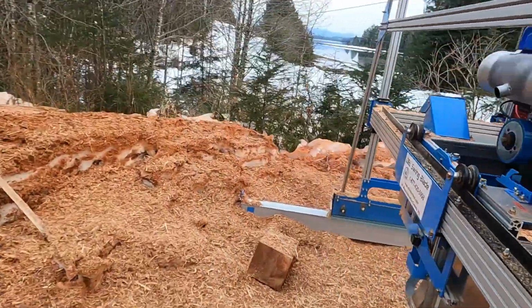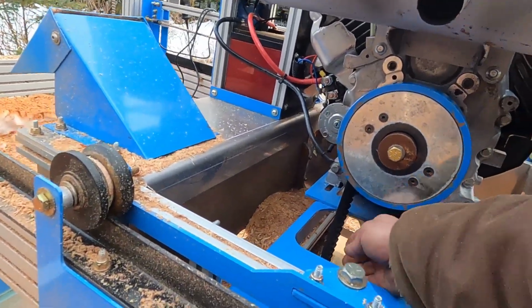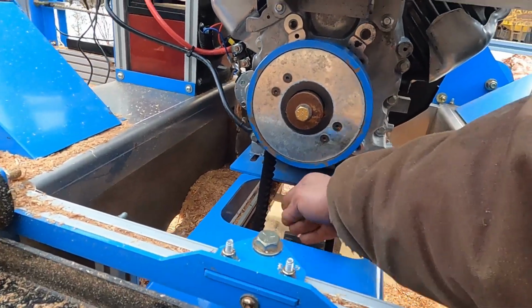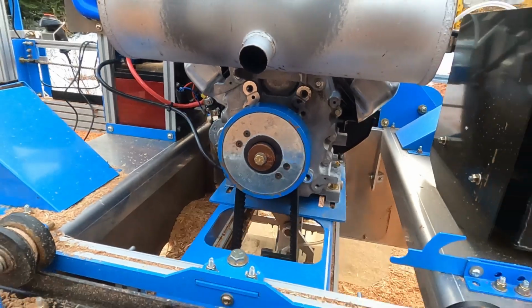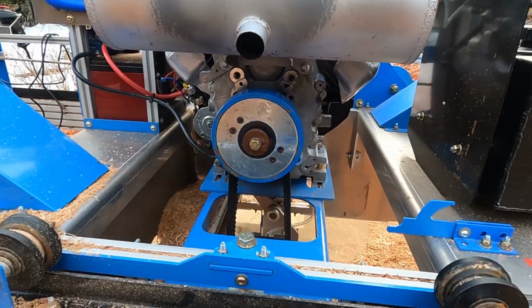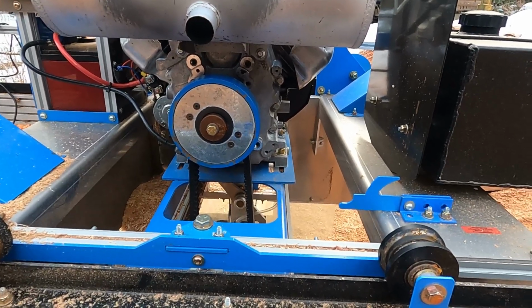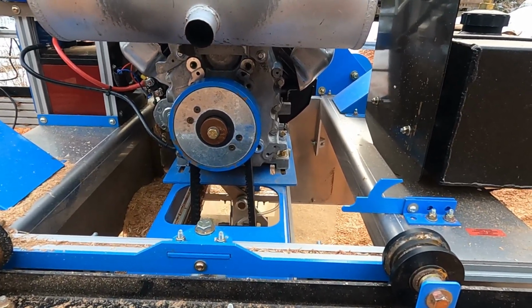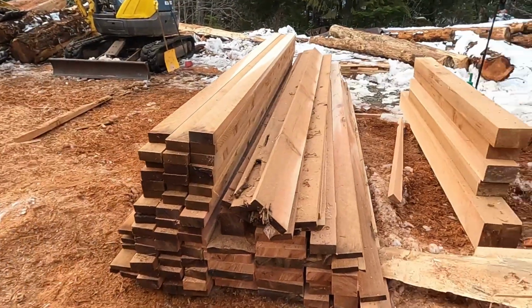This is the belt back here. It is much tighter, maybe a little too tight. I don't know, it seems okay, I guess. But that's the clutch that was smoking the other day, and I think that's what it was: that belt was just too loose and not biting enough like it should have. So that is all on me, but still a good day nonetheless.